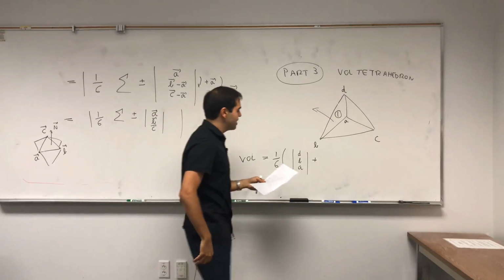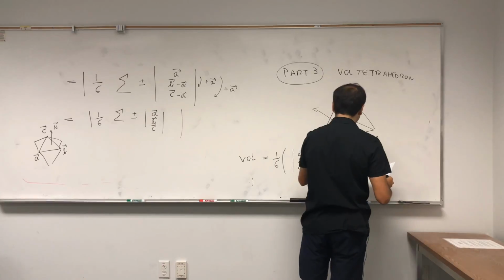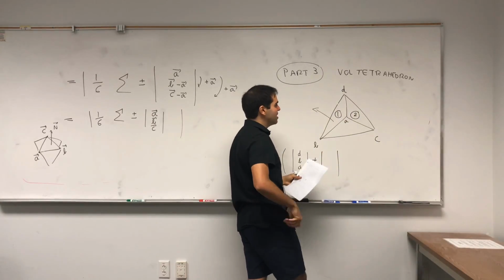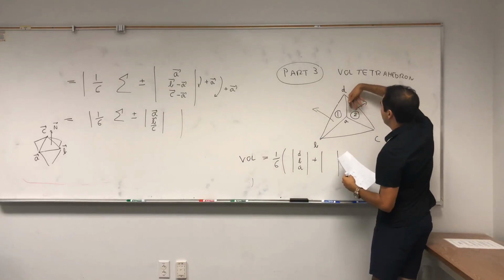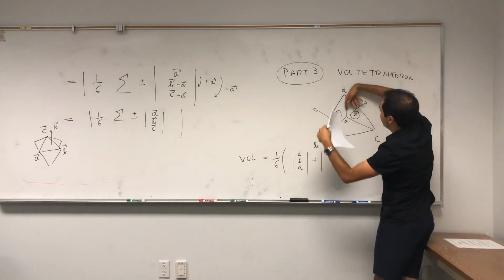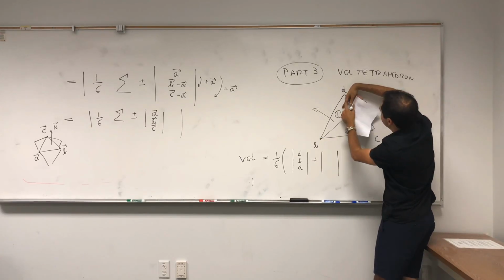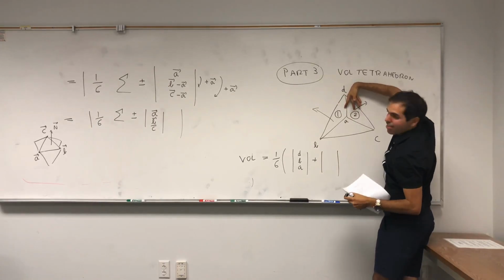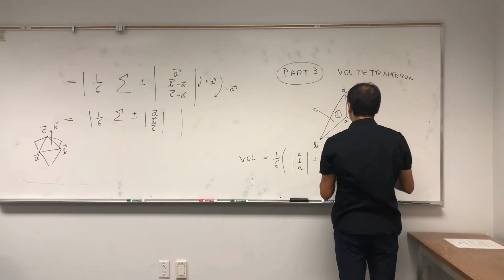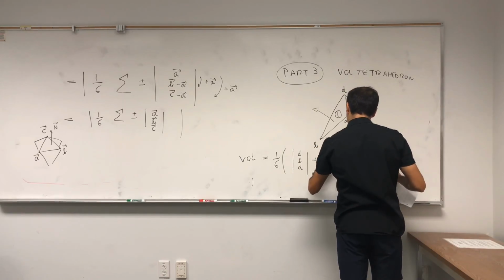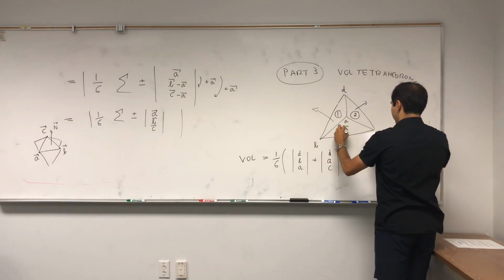Now, let's move on to the second phase. Again, find some combination such that the unit normal points outwards. For example, here, put your wrist on D, your index finger on A, your middle finger on C, and lo and behold, your thumb points outwards. So in fact, DAC and then plus.